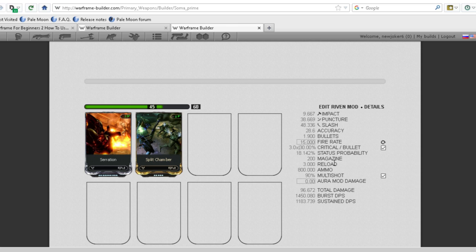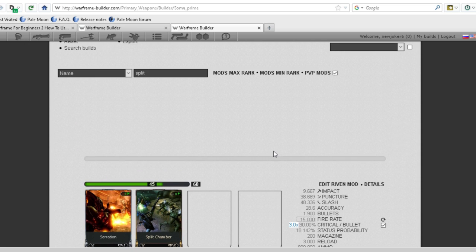Kind of want to go for both there. Again, status not really needed, but helpful. 30% with a 3 times multiplier. You see something like this, where we're looking at it 3 times, definitely build for that crit. Always build for that crit. That weapon is just screaming to build for crit.